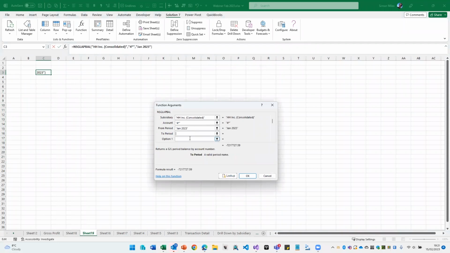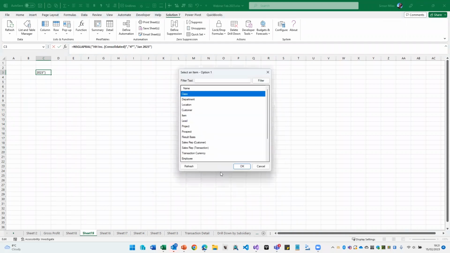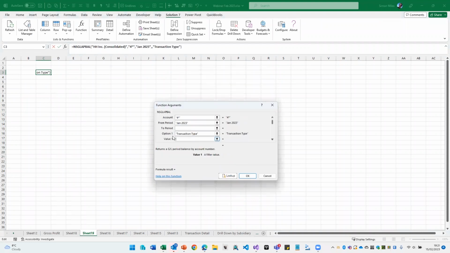If you filter by the transaction type, which is down here, you naturally only pick up one side of the posting. So let's take a debtor's control or a creditor's control account. If you look at only payments, you'll only pick up one side. If you look at the invoice, you'll pick up the other side. So naturally, you'll pick up the debit side or the credit side.